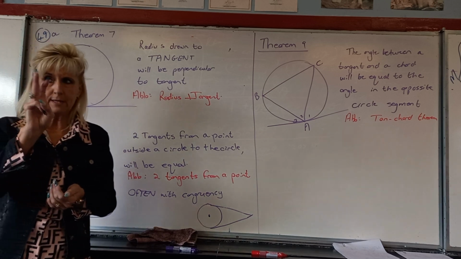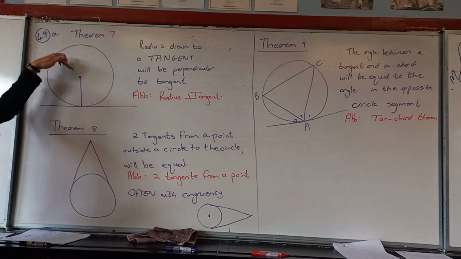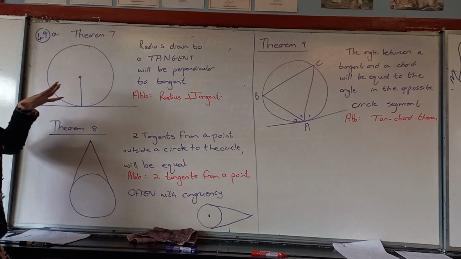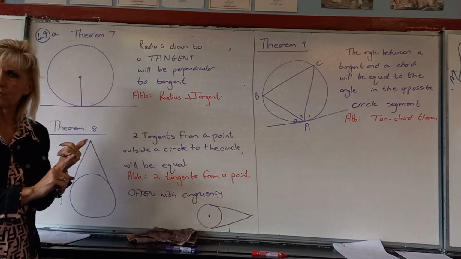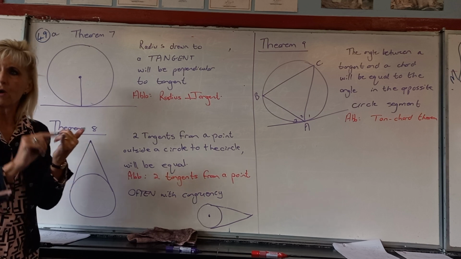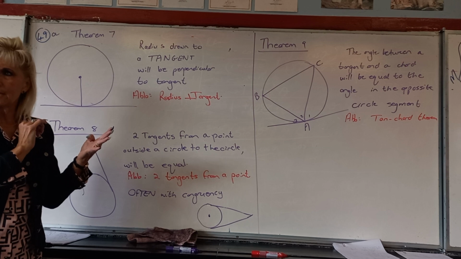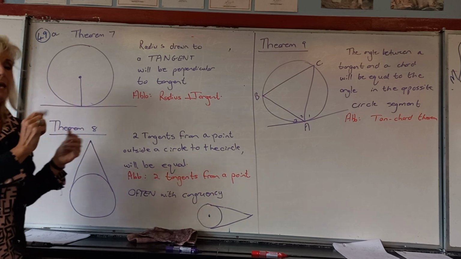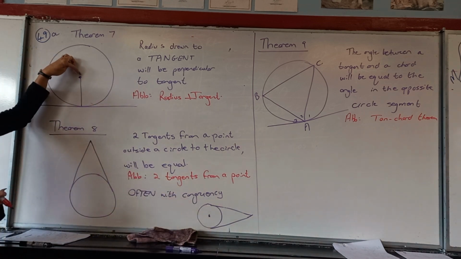Now the three tangent theorems are theorem number 7. If there's a radius, so again you've got to have the center of the circle, are you with me? Yes. So whenever I give you a big sum eventually on this, and there's a center of a circle, you know a few things about it. Theorem 1, Theorem 2, Theorem 3, Theorem 7 will all have to be about the center of a circle.